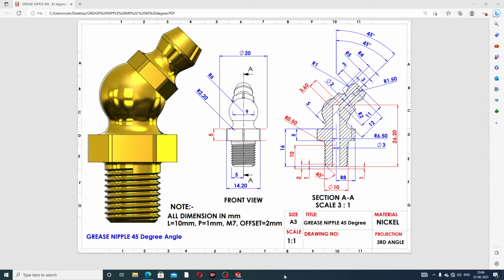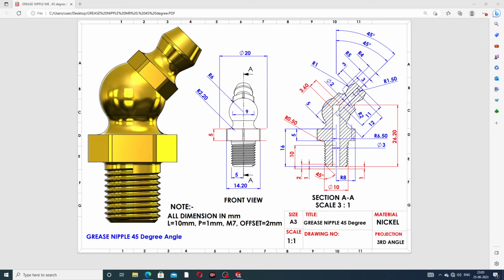Hi guys, welcome to CAD CAE tutorial. Today we are going to use SolidWorks software and see how to design this body easily and clearly. And guys, this is very important. This product is a grease nipple with a 45-degree inclined angle, and this project is the grease nipple design.